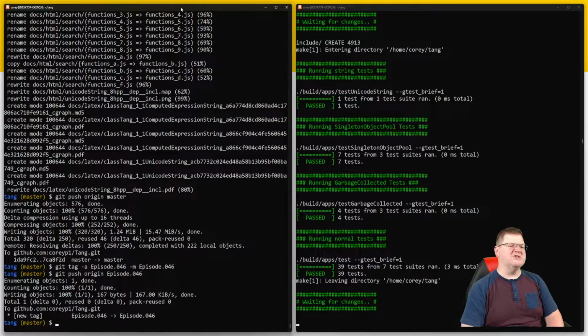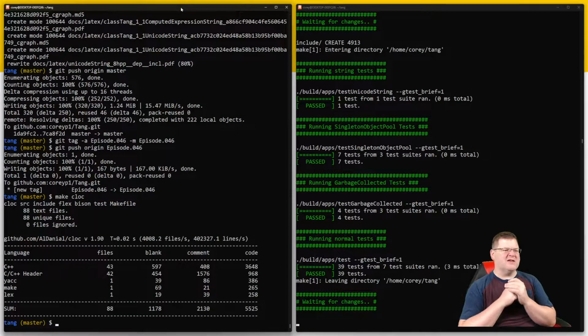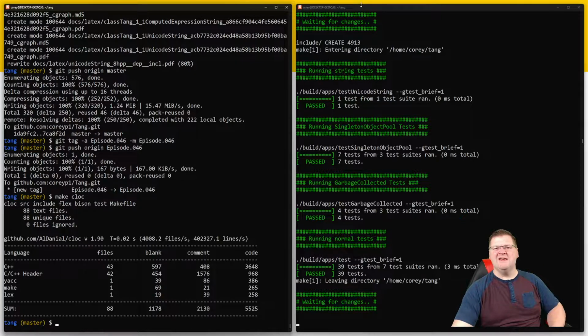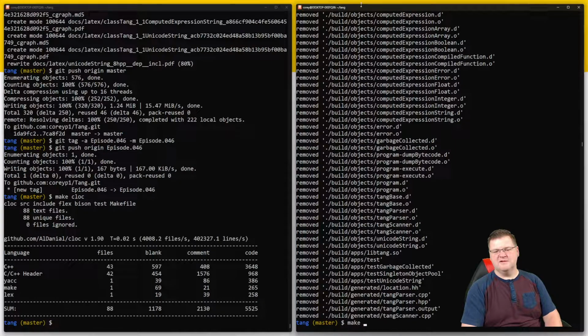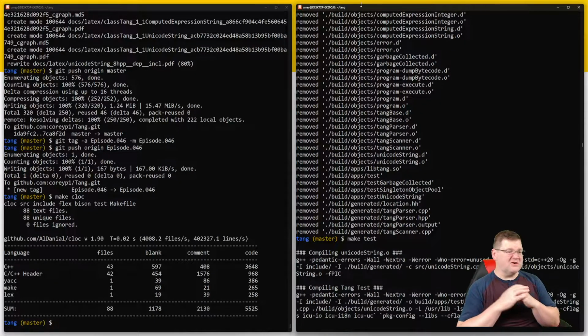And it is pushed. I usually like to end with just looking at the lines of code, see how we're doing, or the work that we put in. But yeah, that is good. And of course, the last thing we can do is just make sure everything compiles.